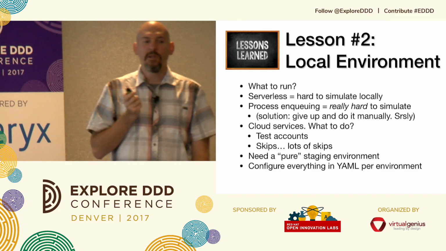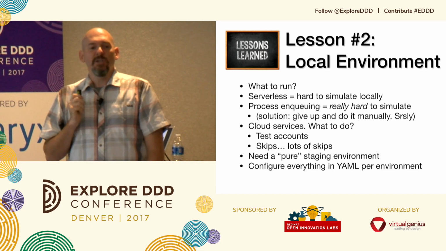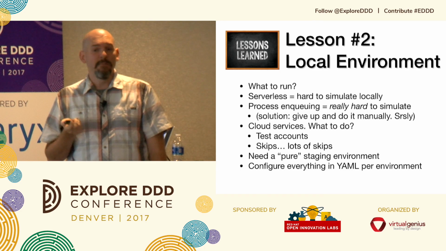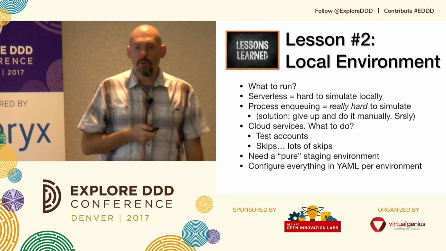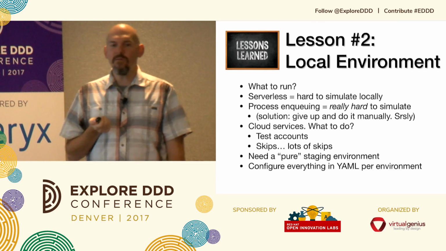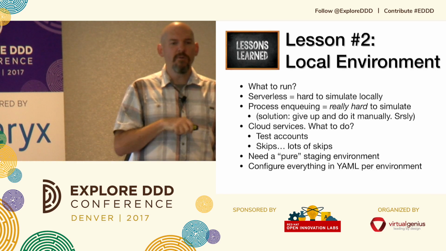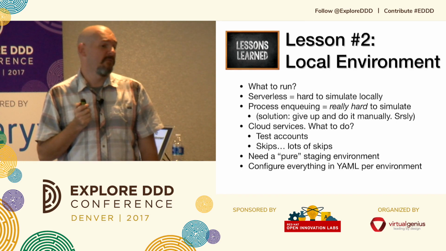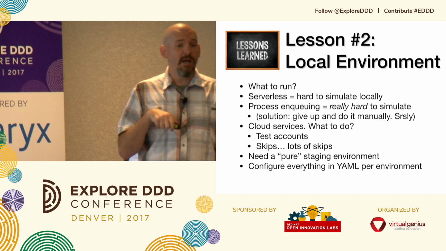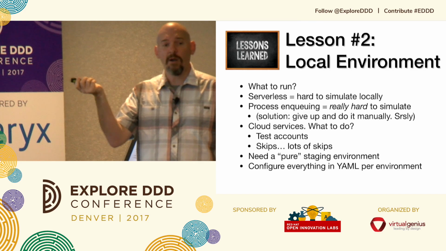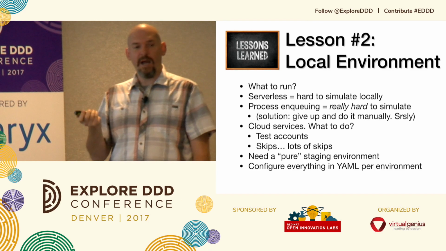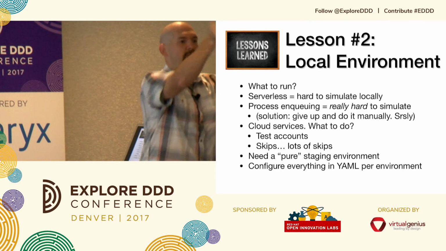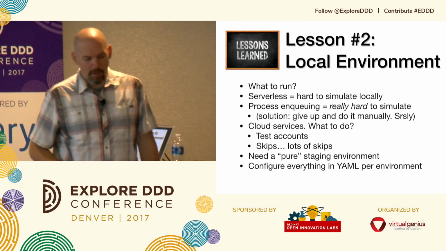Lesson number 2, local environment. It is so important to have a good working environment, to be able to, from the beginning, run this whole ecosystem. So what do you run? If it's serverless, how do I do that? How do I run things locally? Docker was a huge win for this. I can just create the same Docker containers locally that are going to run in Iron. And in fact, for deployment, one way to deploy to Iron is you give them a zip of your Docker, and they will just run that.